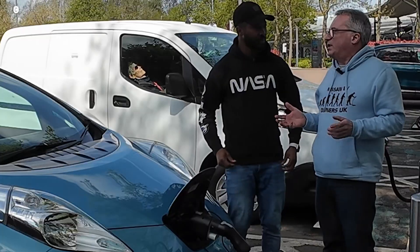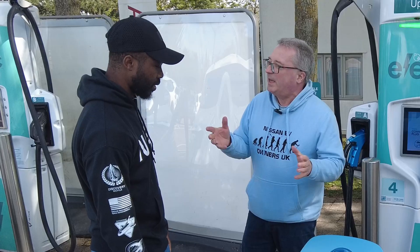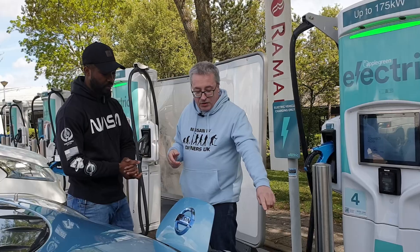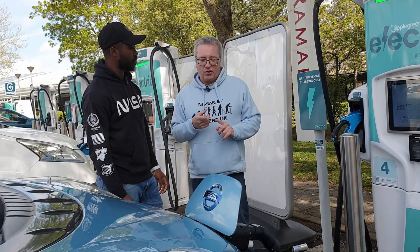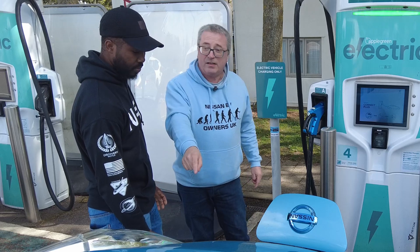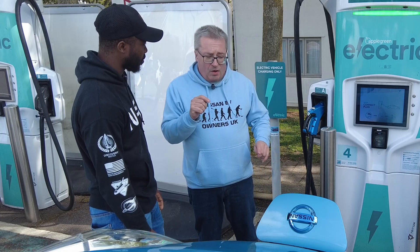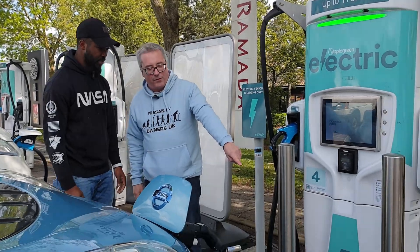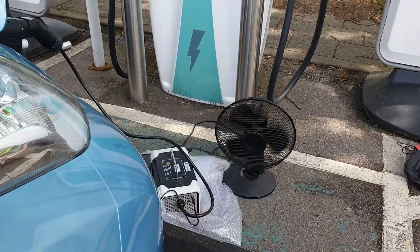What people are going to use this for: when they've got a garden and the garden is a long way from a mains socket, or when they're camping and want to run the TV. You can get 3.5 kilowatts out of this. 3.5 kilowatts in an hour is 3.5 kilowatt-hours. In my slightly degraded battery at about 20 kilowatt-hours, you've got about five hours. If you draw one kilowatt out of this, you've got essentially a whole day. And this little black fan doesn't consume anything — that will run off this for weeks.